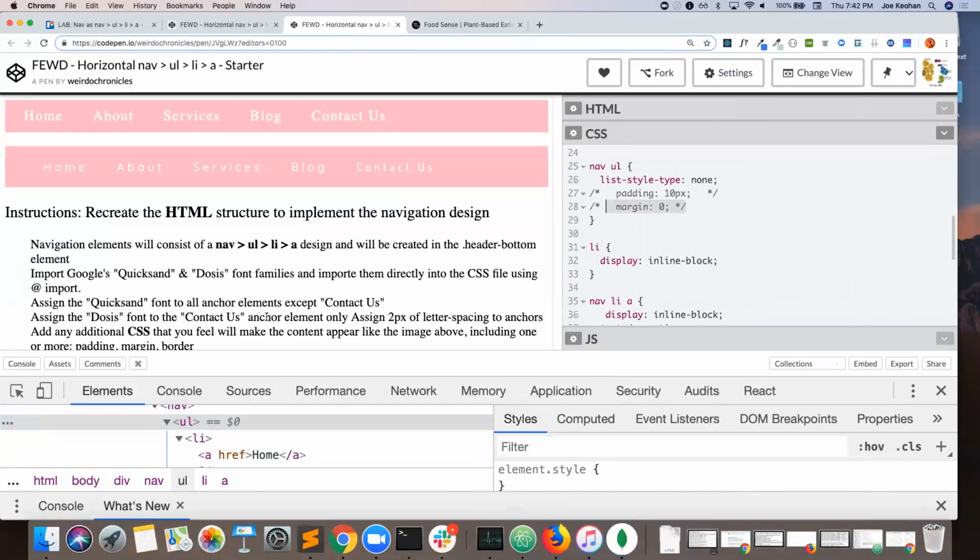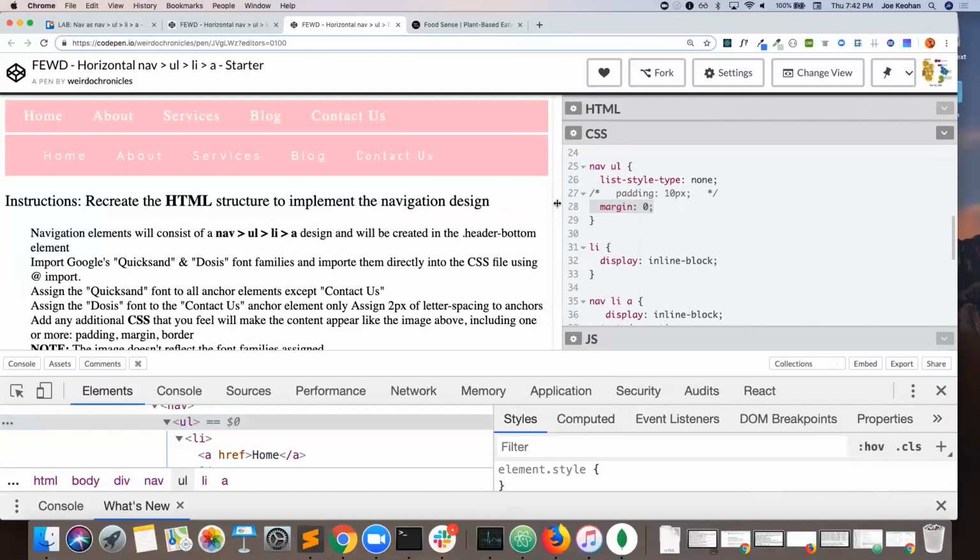I don't want a child element creating the distance between the two elements. I want the parent element to control space. If I want the parent element to be a distance from this, I set margin on the parent element, not a child element to push outside. That's not a good design choice. So I just get rid of that, and then we have something solid to work with, right? Cool.